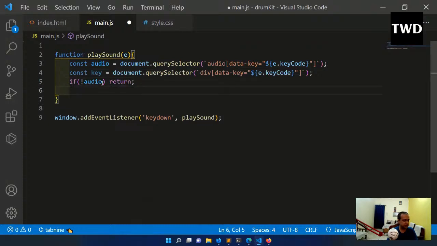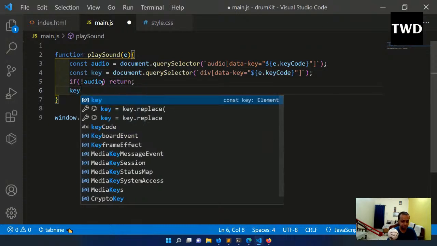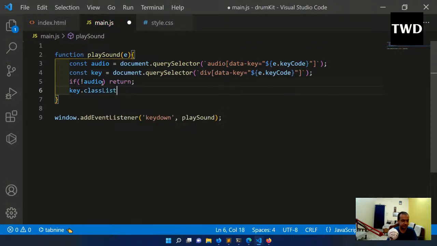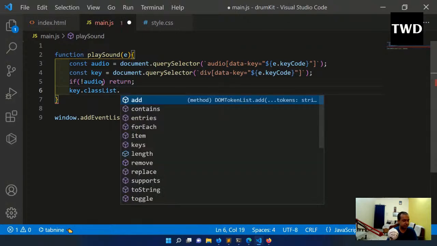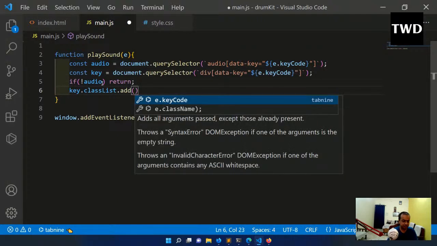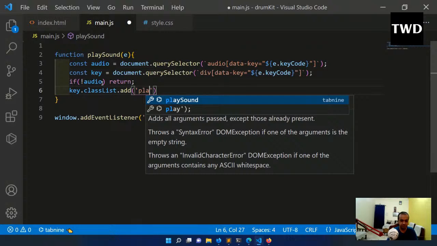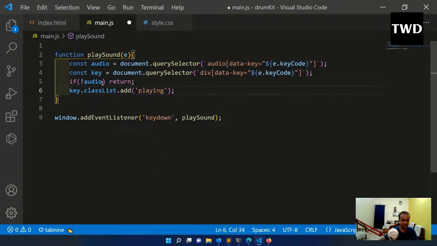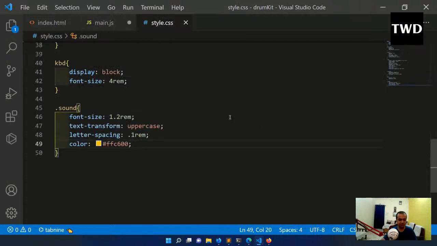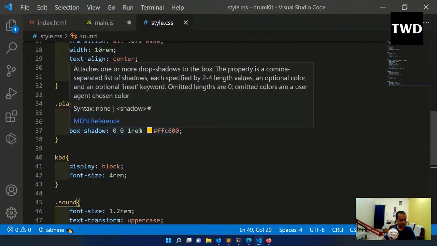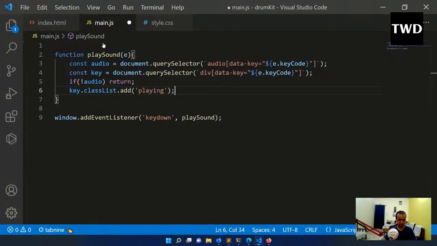Okay, so now after this, key.classList.add playing. So the playing class will be added. So this is the playing class which will transform it bigger, and it will give the border color and box shadow. So this is what we are adding.